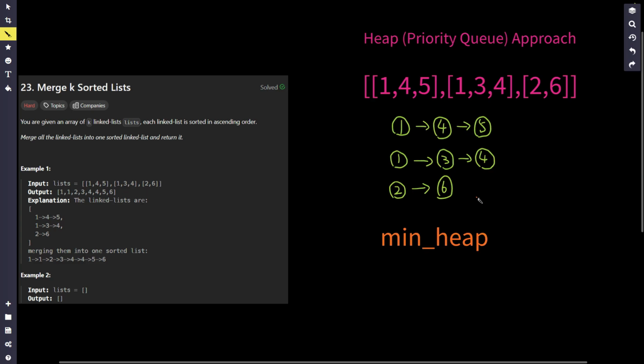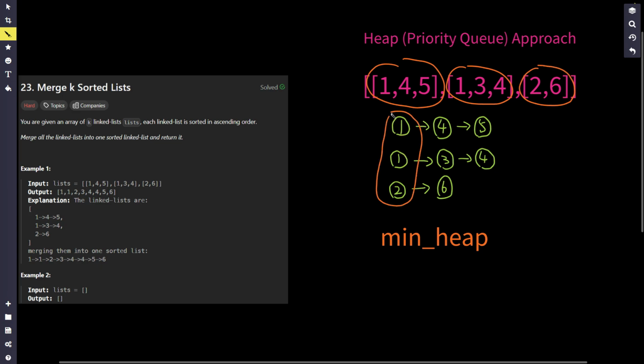Next, I'm going to talk about the heap approach. We also call a heap a priority queue. Because each list is already sorted, we can take advantage of it. We can start to sort and merge the head of each list. By pushing each head into the min heap, which is a binary tree structure whose parent is always smaller than or equal to its child nodes, that results in the min heap just like this. Now we know that the root of the min heap is always the minimum.